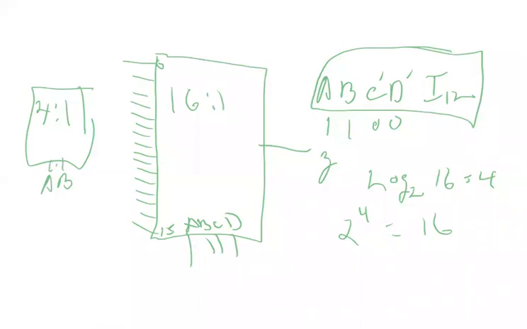Okay. But if you were going to do an 8-to-1, you'd need A, B, C, right? Because 2 to the 3 is equal to 8. Then you could choose one of 8 inputs. I don't know how many that is, but let's pretend it's 8. There's 4, and here's 16. And surely, if I wanted to do 256-to-1, I would need 8 inputs, because 2 to the 8 is 256. If I could draw 256 lines on the iPad, I would, but I can't. That's because it takes too long. Take the rest of the semester. So that wouldn't be good.